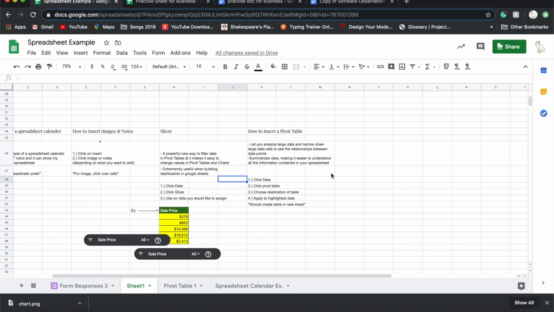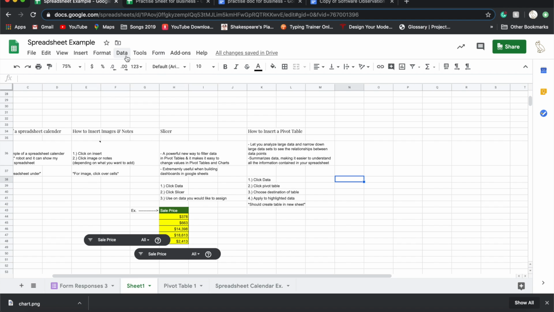And then we have a pivot table. It lets you analyze large data and narrow down large data sets to see the relationships between data points. It also summarizes data, making it easier to understand all the information contained in your spreadsheet. So I've already made a pivot table.